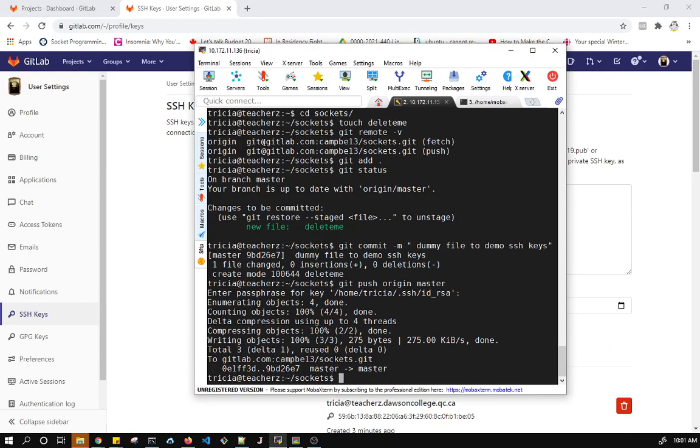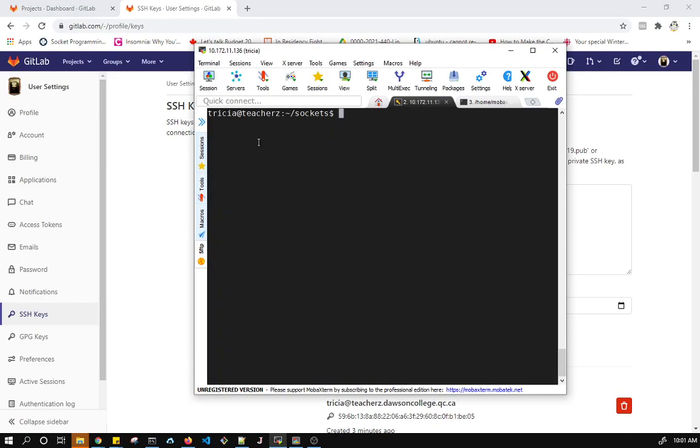So what we did was we added those keys, and now we can use them. We just have to remember the passphrase and use the SSH URIs for the Git repository. Let's take a quick look at the tree again.